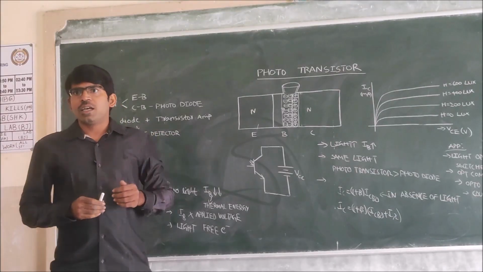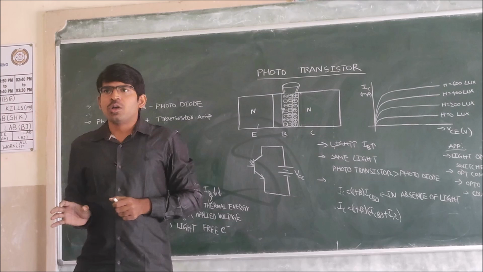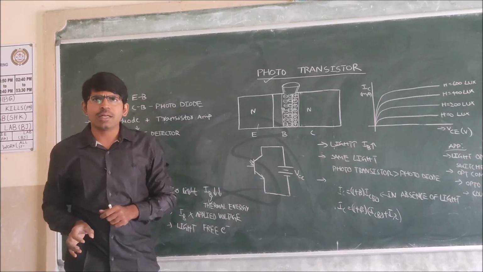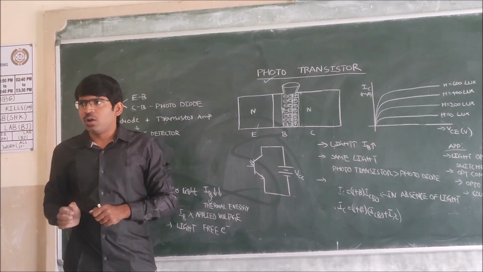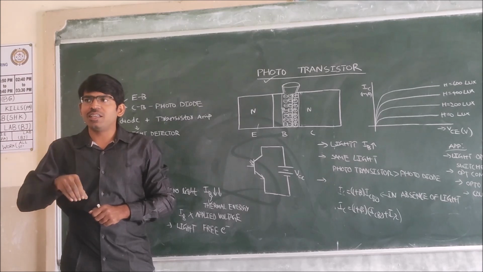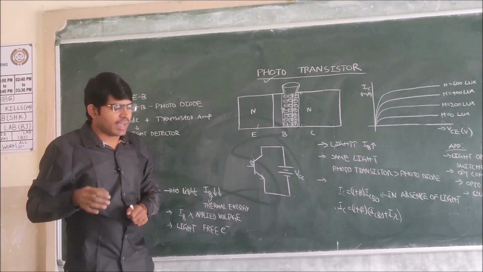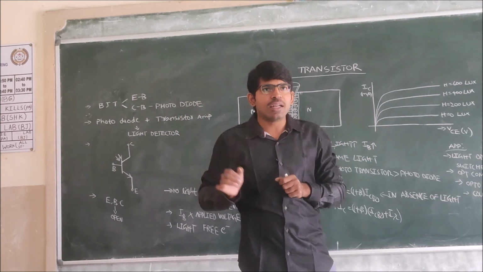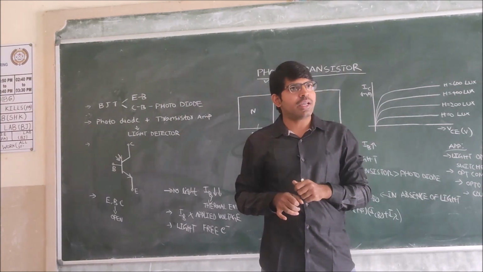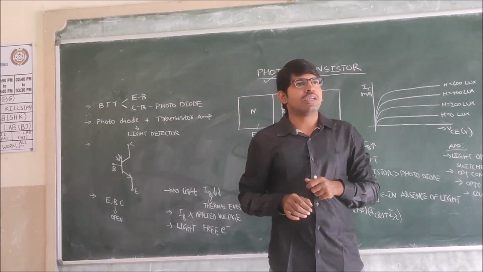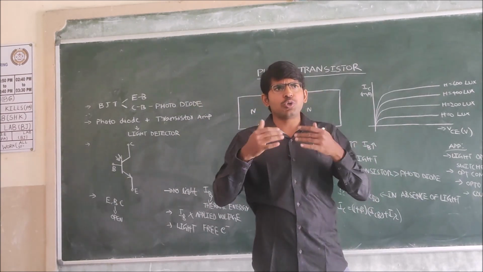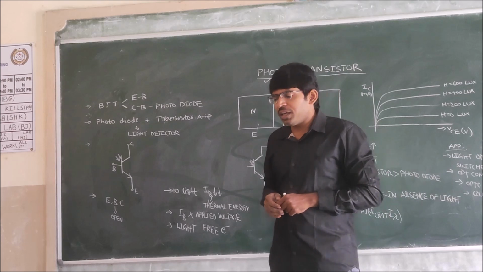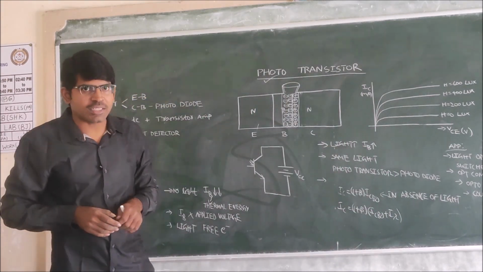In the previous class, we discussed what a photodiode is. When we hear the term photo, it indicates photon energy, that is, light energy in the form of photons. As we already discussed, Newton said light has particle nature. Then Christian Huygens came and said light has wave nature. Then Maxwell came and said no need to fight. Light has both particle nature and wave nature. That was the statement given by Maxwell.